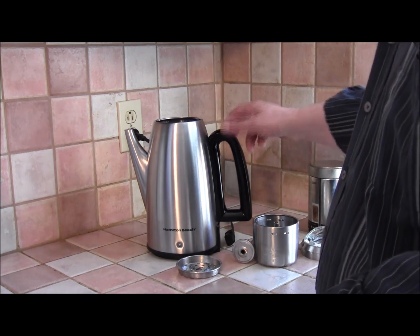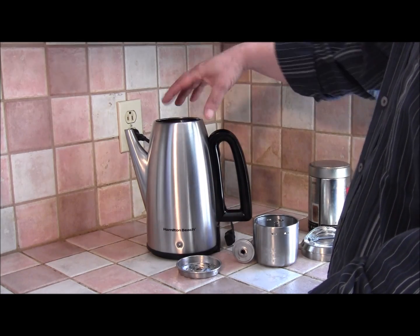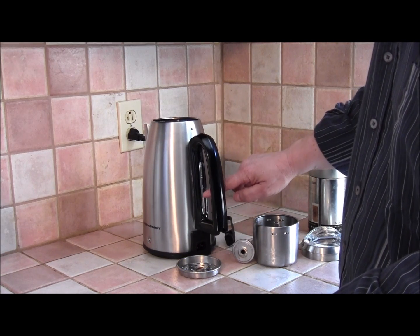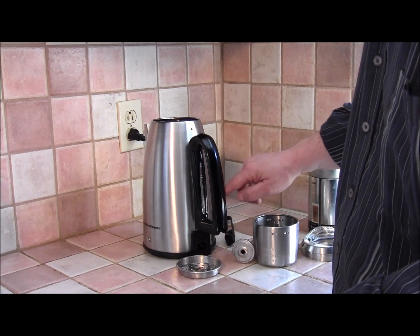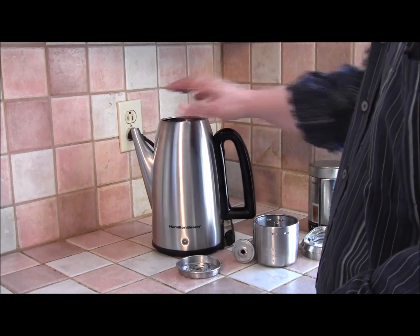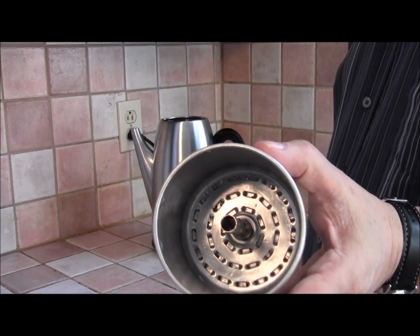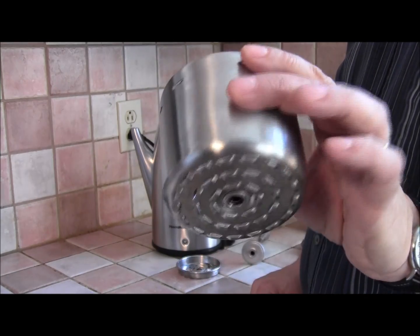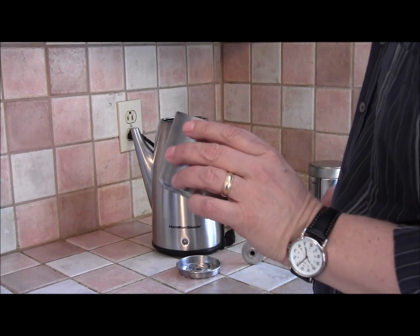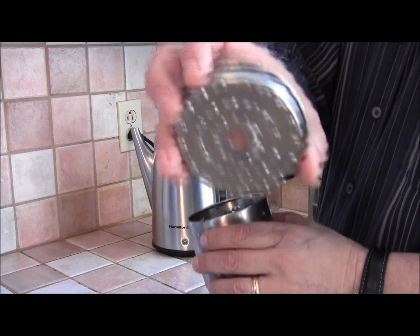Well, first of all, I'm just going to make 6 cups of coffee here. So I just pour water into this main vessel, and there's little levels here, 4, 6, 8, 10, 12. I filled it up to 6, so I know there's 6 cups of water there. I'm now going to put ground coffee into this vessel. There's no paper filters here like a drip brewer. The little holes are in the base of this vessel and in the lid.